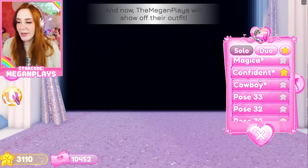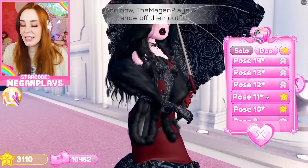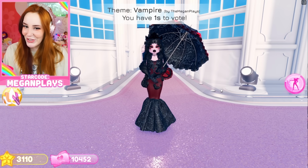I like cowboy, but that one's not really. Oh, it's me. Okay, so let's see what these poses look like. Hopefully they don't. Oh, okay. That one's good. All right, do another little pose. Very cute. I like it.